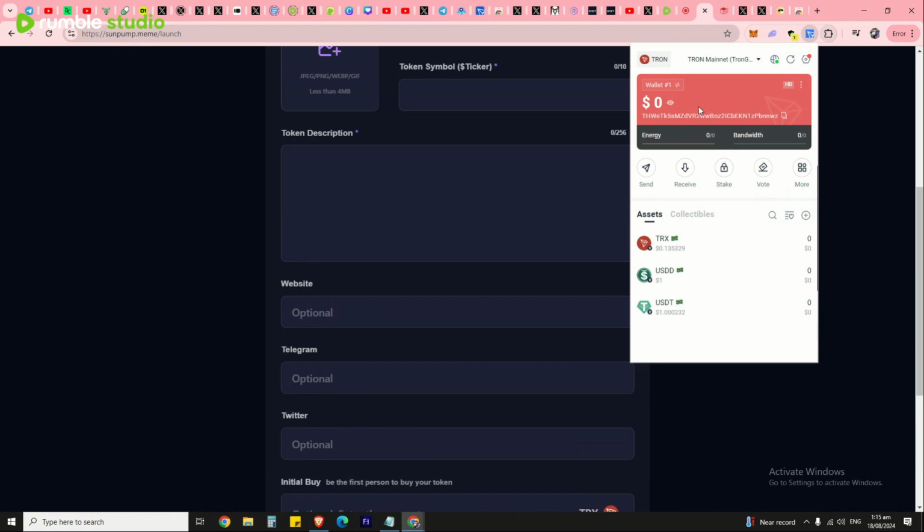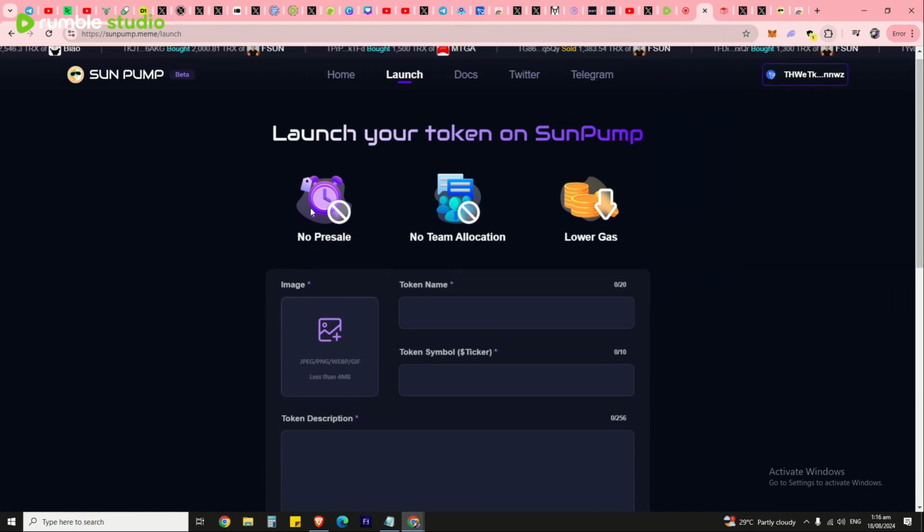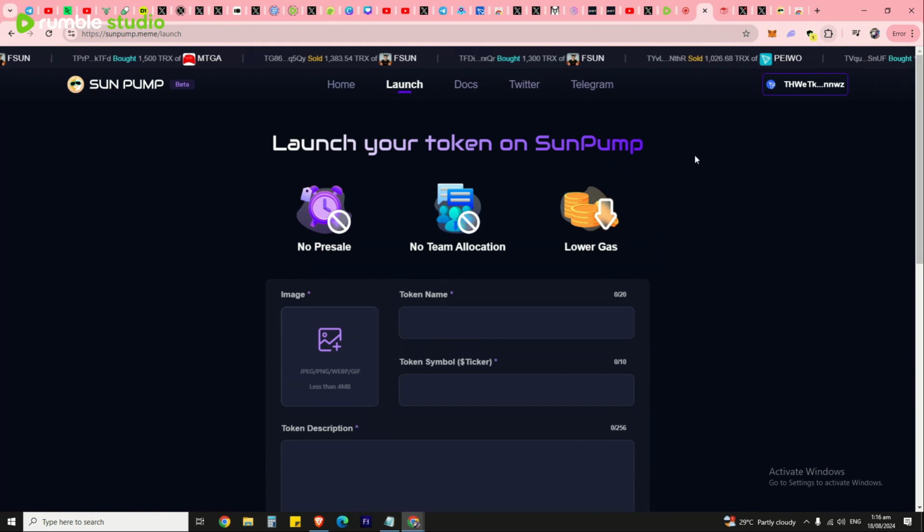Okay. Now, when you're using your TronLink wallet, you will need to keep a measure of tokens available for fees. For example, you cannot interact here without them. The usage of the chain is determined by bandwidth and energy. I used to be active on Tron in the past, but I've forgotten the mechanics of how this works altogether. Just maintain some TRX in your wallet for fees. It's not an expensive chain altogether. So here it says no pre-sale, no team allocation, lower gas.